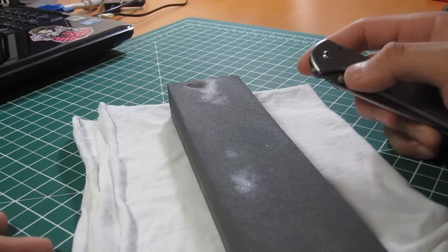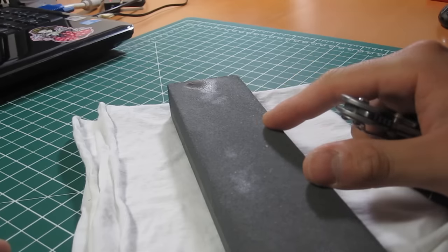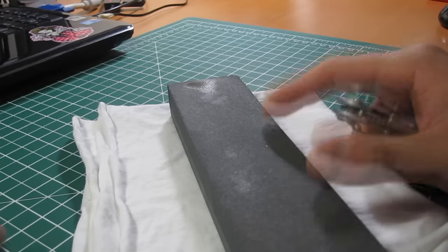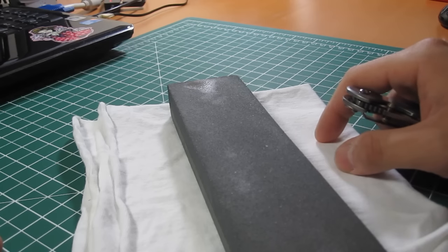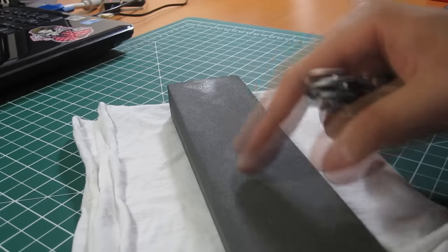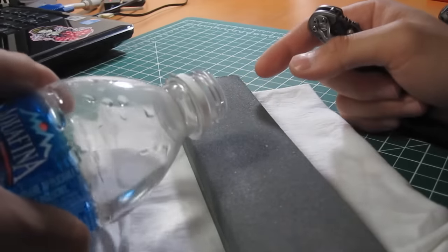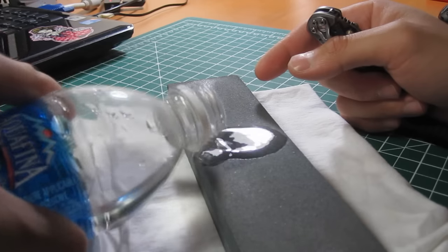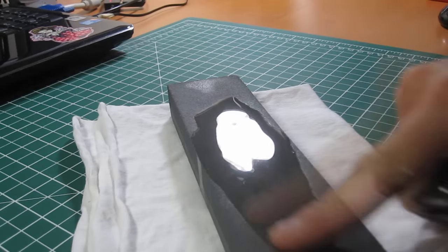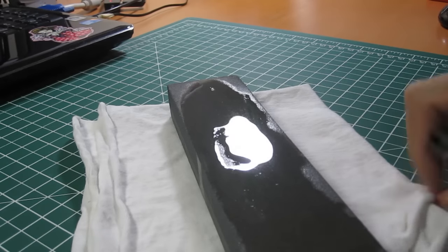Okay guys, I'm going to get started on my coarse stone. This whetstone has been soaked. With this type of stone, you don't have to do that. I personally just do it out of practice. That's how I started. And I personally find that when you just put a bit of water on the surface, the particles tend to just float on the surface and your stone doesn't get as clogged as easily. But obviously you can sharpen it dry if you want.